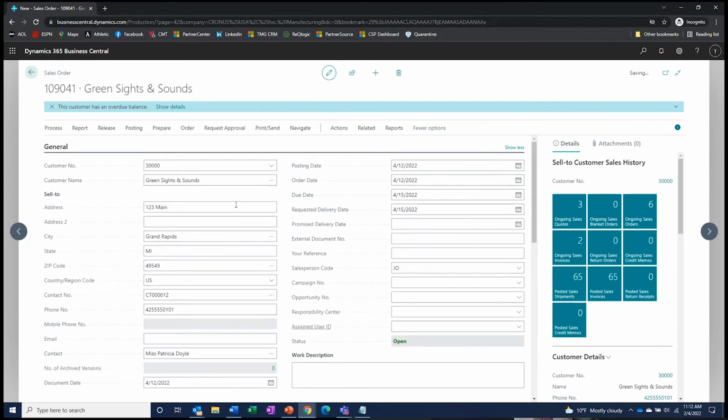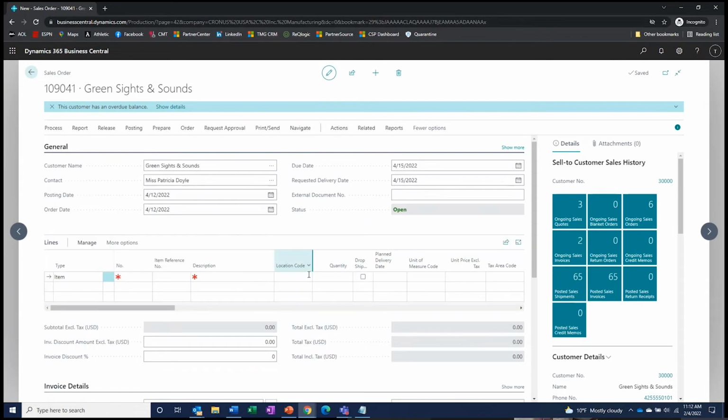If I need to see other information like the details here, and maybe have an email in there, things like that, I can pop it open to look at that. But in general, whatever I need to have on every single order that doesn't default in the background, I put those on my fields here. Now I'm ready to start entering my lines.